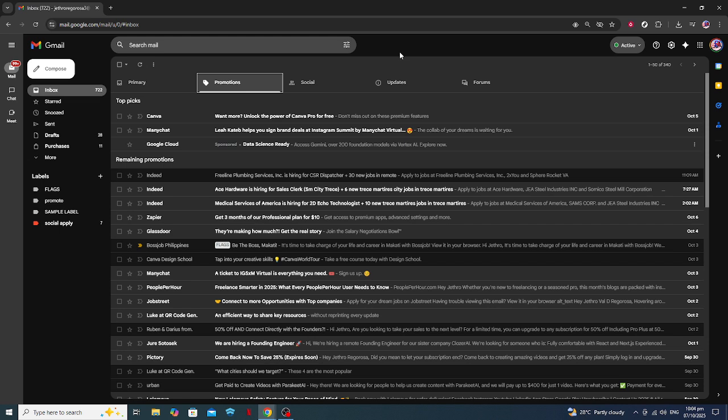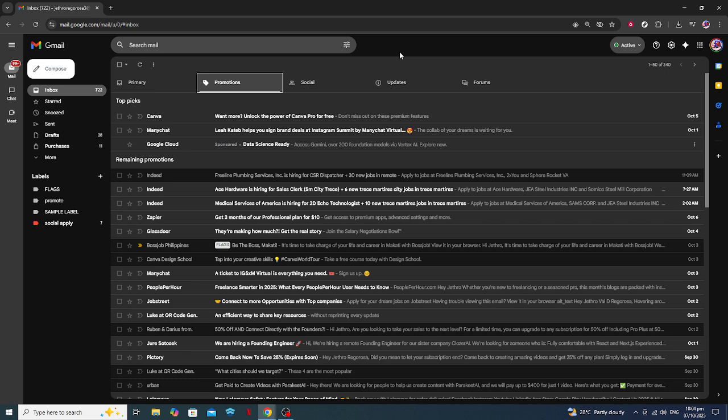First, let's clarify what archiving an email means. When you archive an email in Gmail, it's not deleted. Instead, it's moved out of your inbox to help declutter, but it still exists in your account and can be accessed later. All archived emails are moved to the All Mail label. This is essentially a storage place where all of your emails, incoming, outgoing, and archived, are housed together.